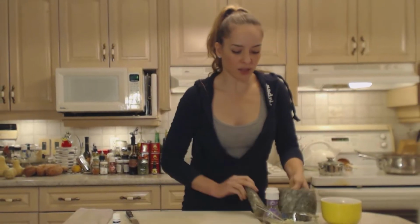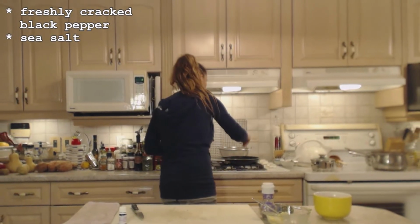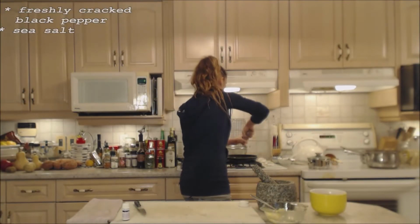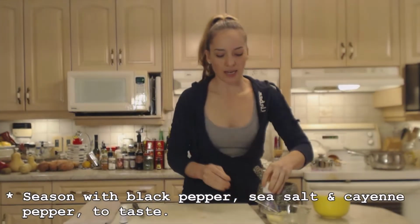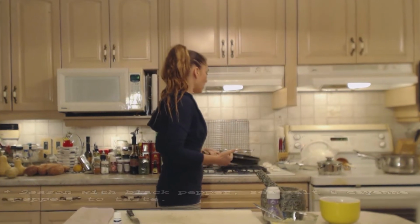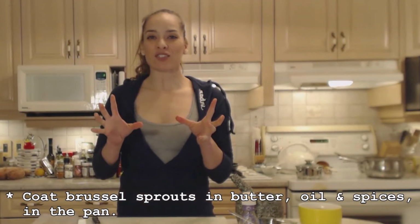I'm going to season with a little bit of freshly cracked black pepper, a little bit of sea salt. Now I want that butter and the oils to just mix together and kind of coat my Brussels sprouts to begin with. The smell of lavender is filling the kitchen just from those 2 drops. Boy, this stuff is going to be good.